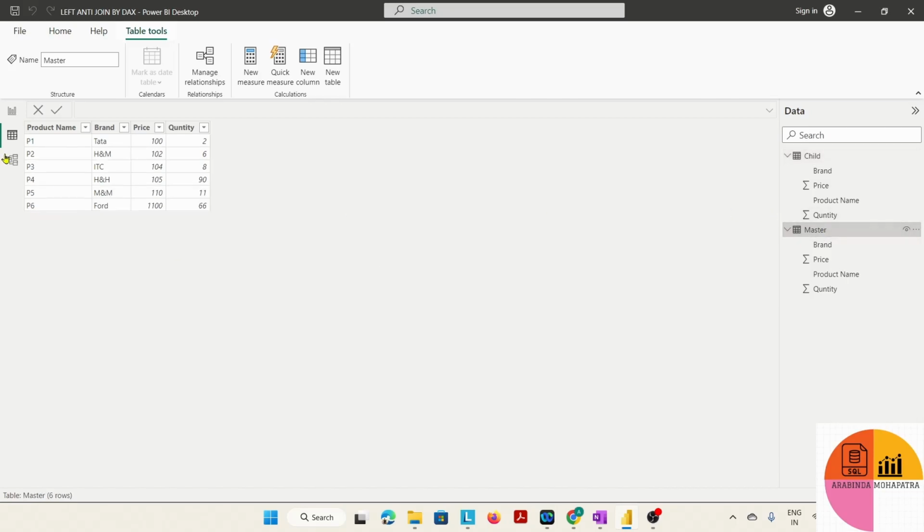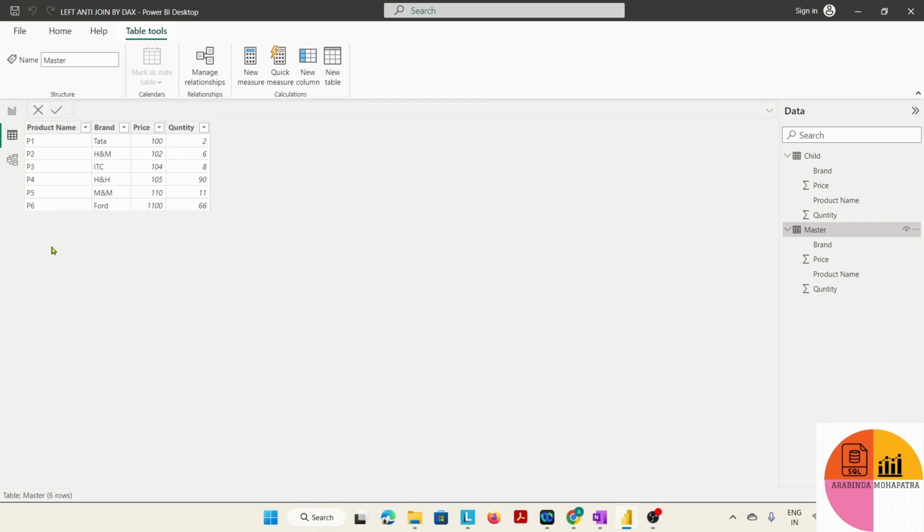So the ask is to find the records that are not present in the child table but are present in the master table.